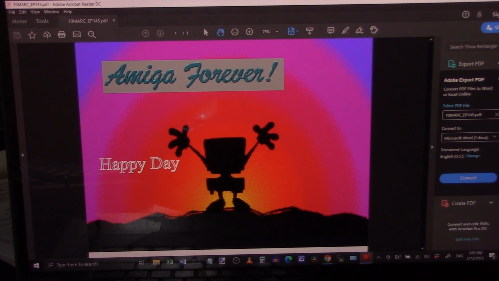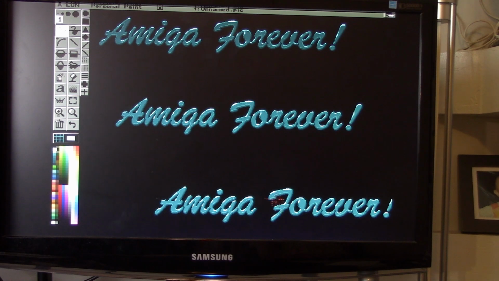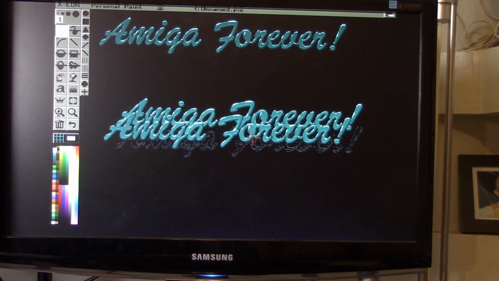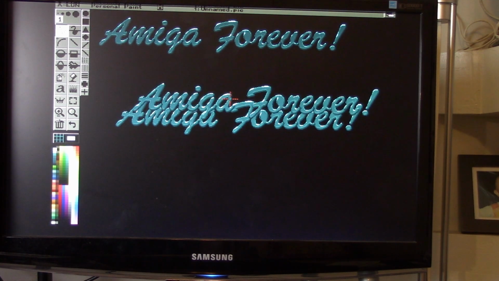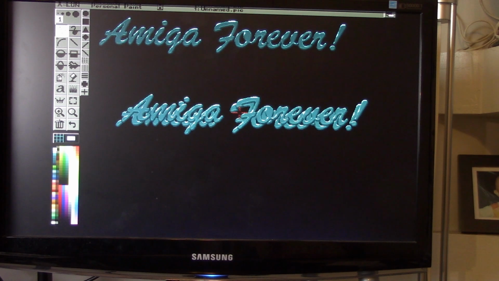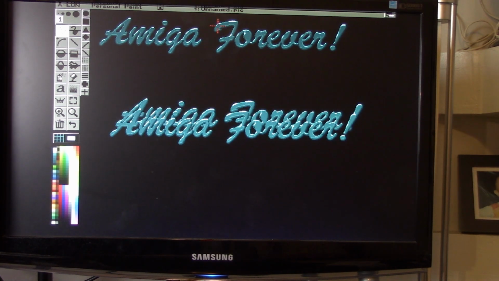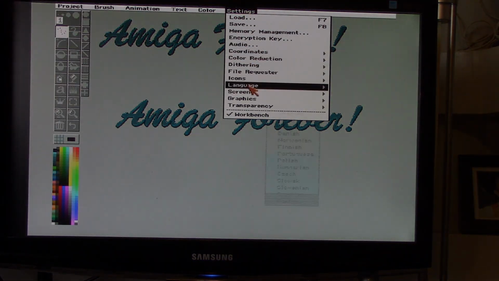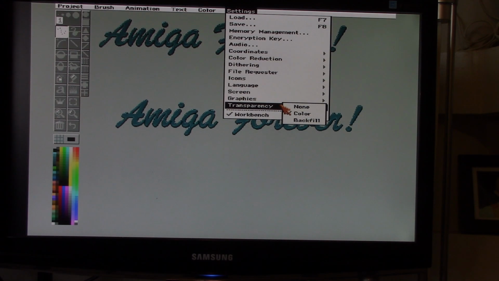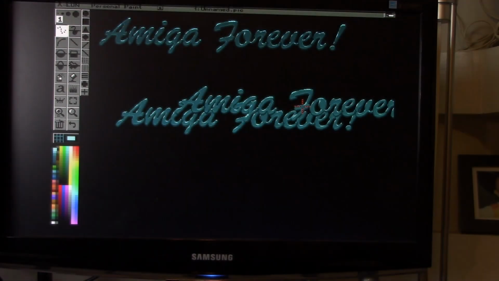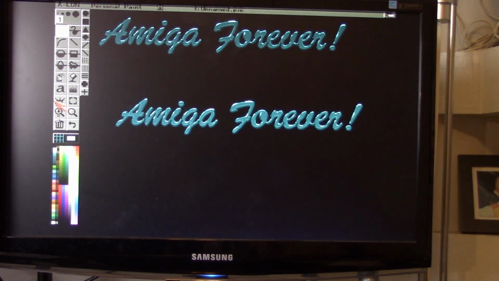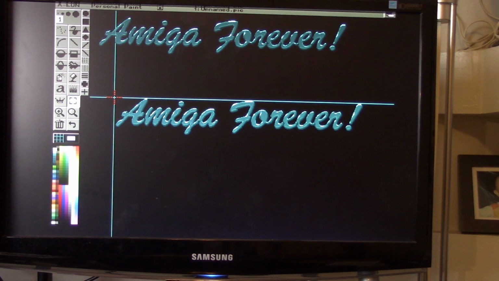Let's look how we have to do it to get it to work properly. Back to the Amiga. Reopening Personal Paint, you see we still have our brush here. It's still transparent, so it's not going to work. When we copy and save that over, it gives us the frame around it that's not normal. What you want to do inside of Personal Paint is go to Settings, go to Transparency, and change it to None. Now, this transparency when we grab a brush should be completely gone.